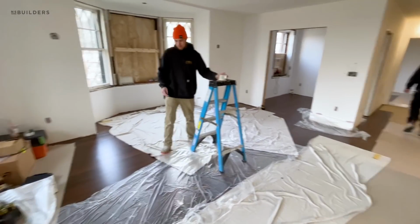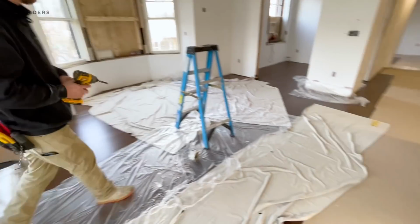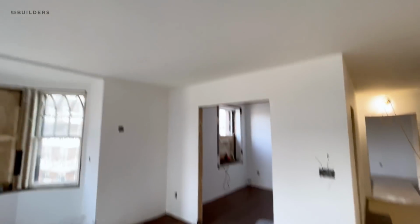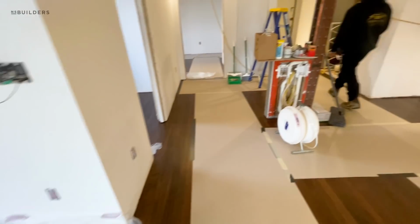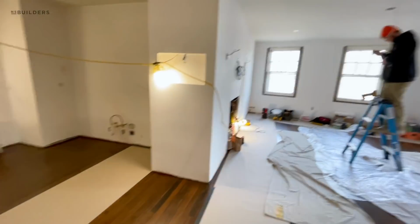Obviously the floor is protected. We got one more final coat here. We'll just ignore that. Never happened. One more final coat on the floors at the very end. So this actually got two coats already, and it's a commercial water-based finish.